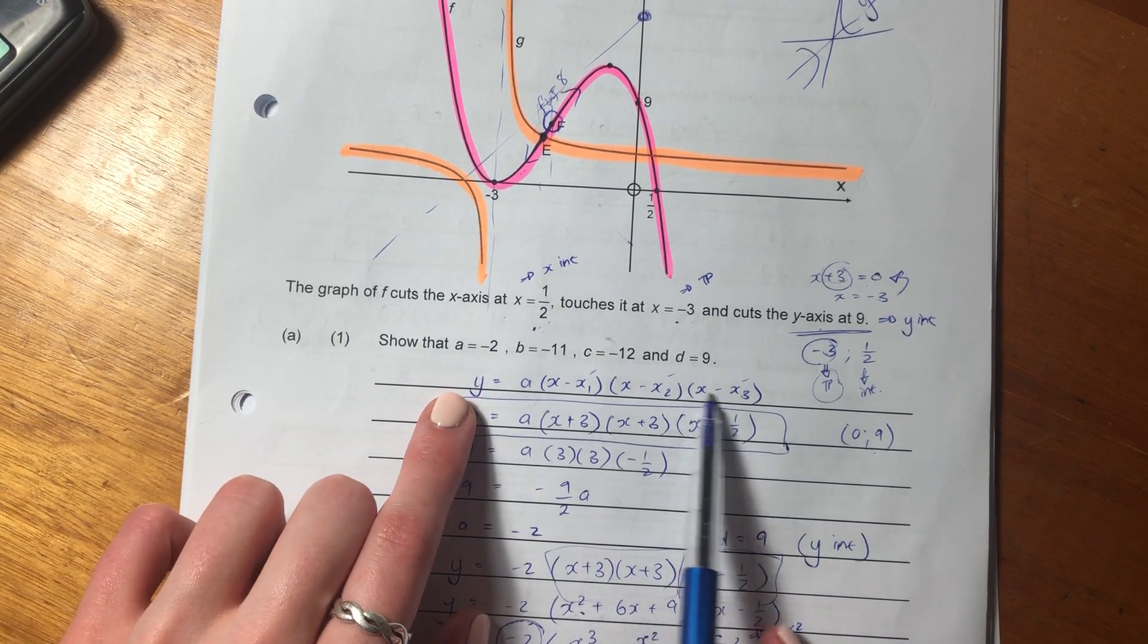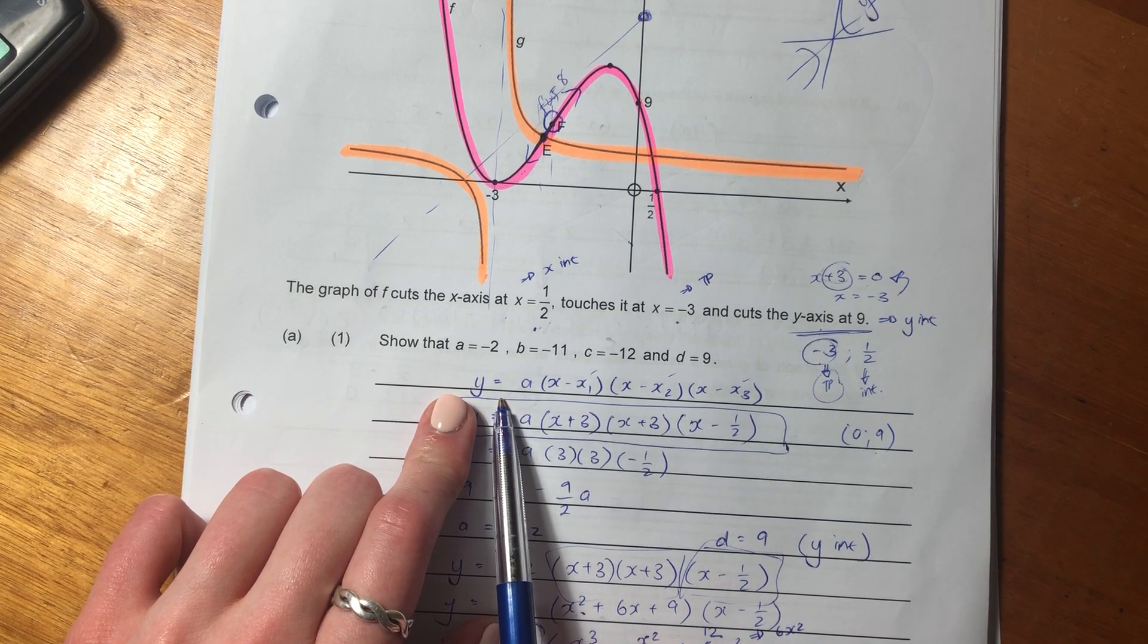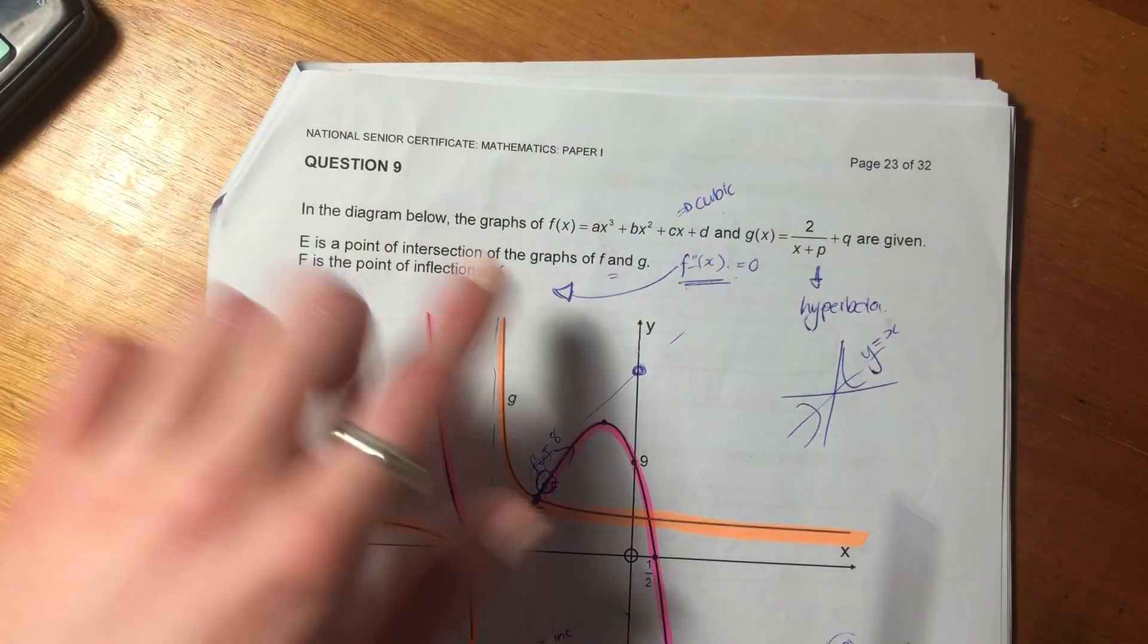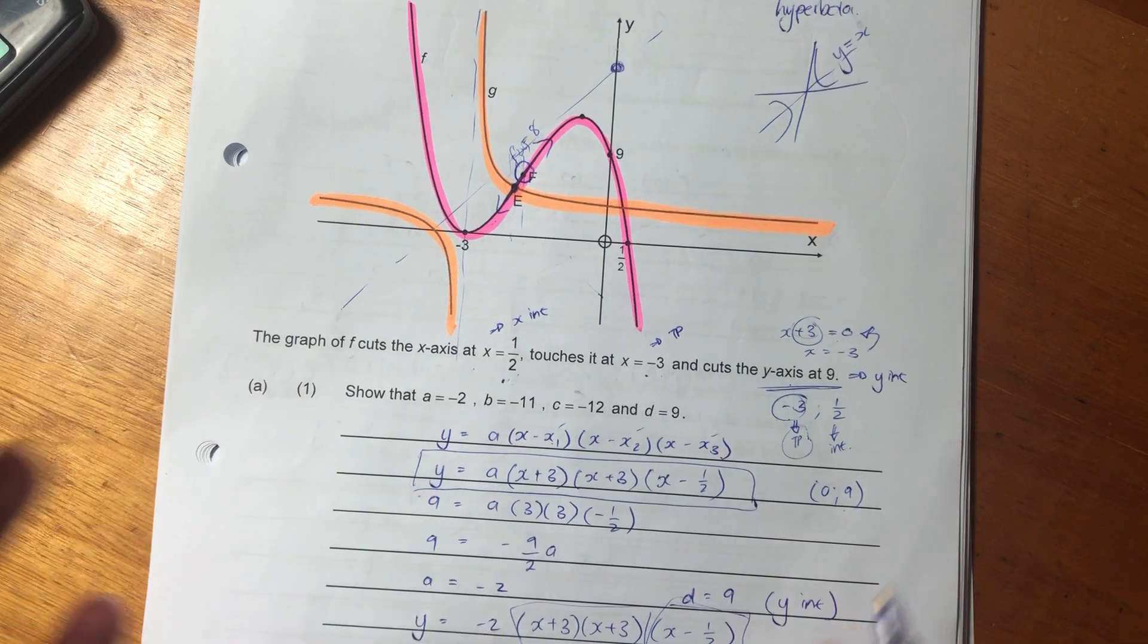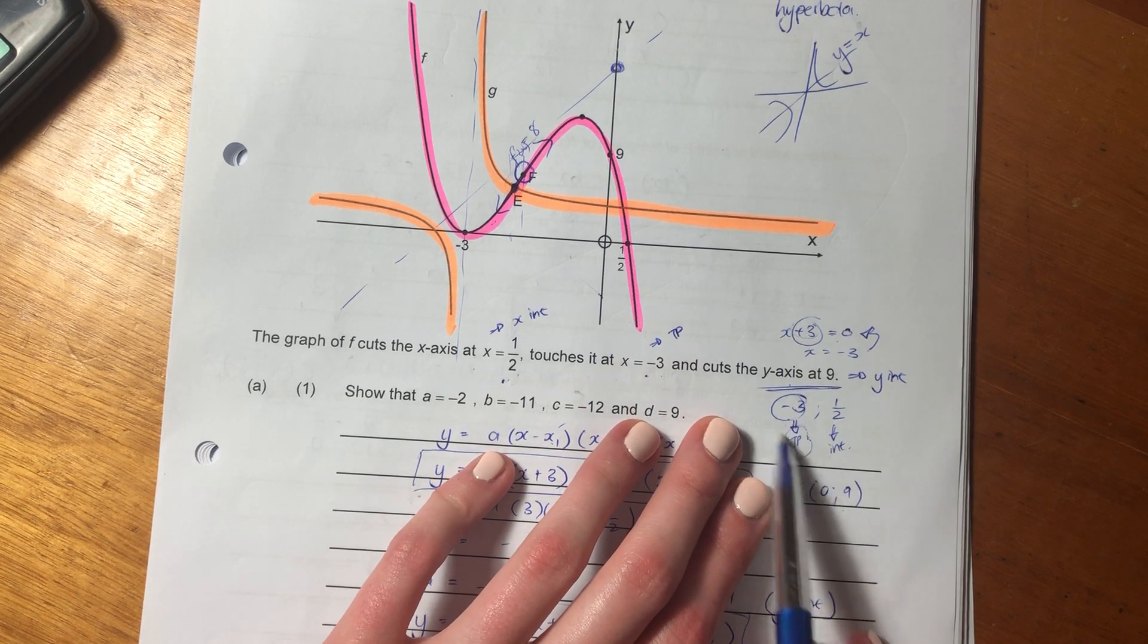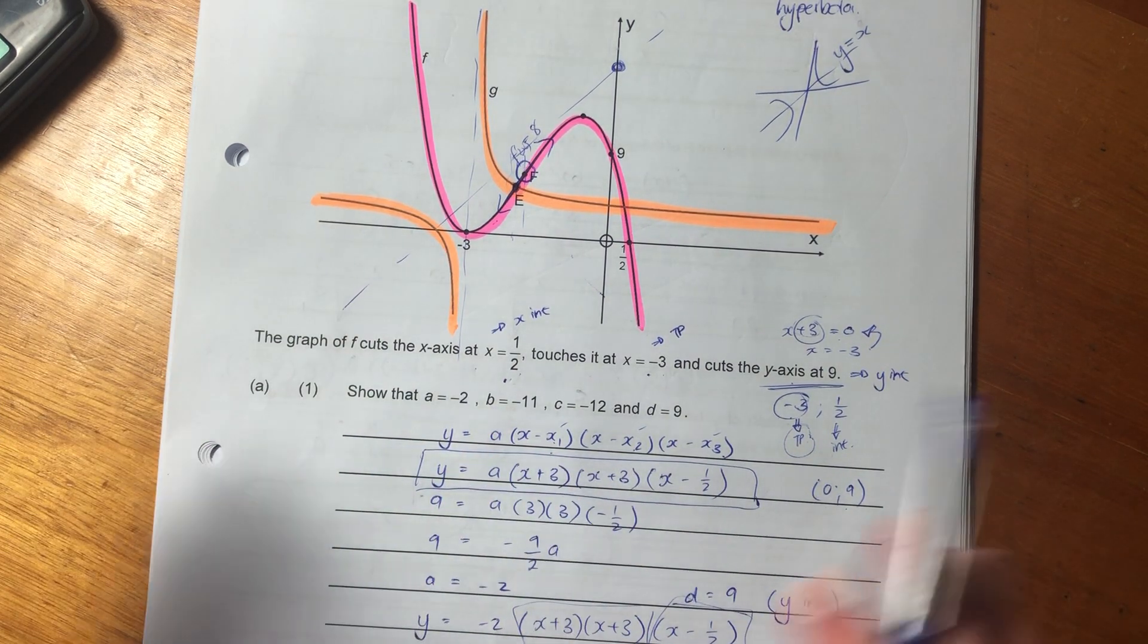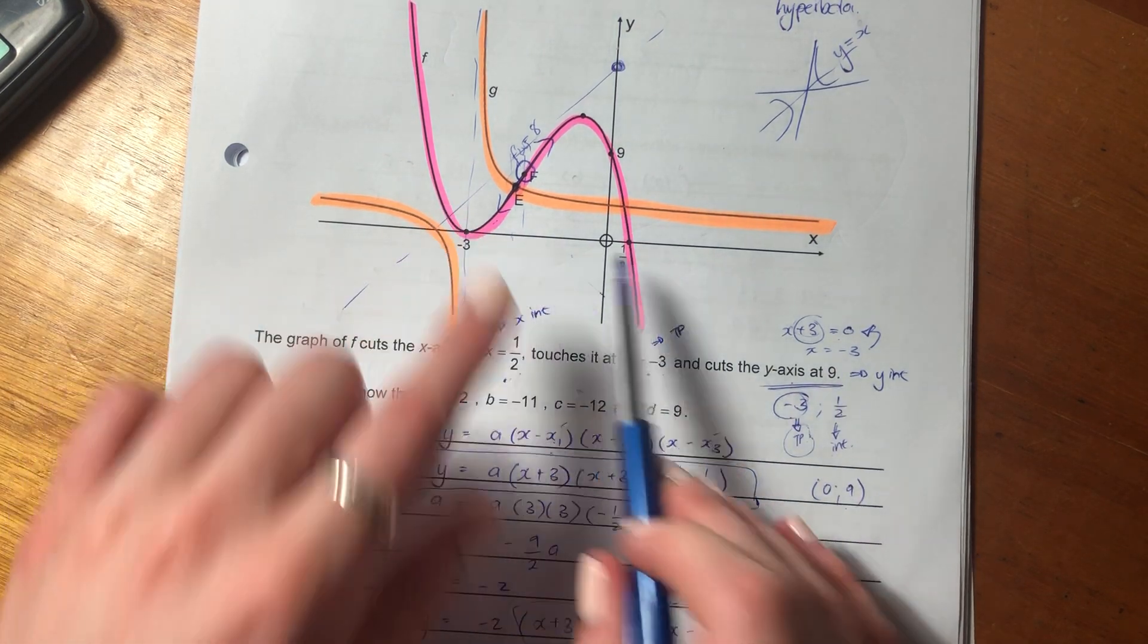So what I've done here is I've written out the factorized version of a cubic graph: f(x) = a(x - x₁)(x - x₂)(x - x₃). This is important. These x₁, x₂, and x₃ are generally the three intercepts that we see in a cubic graph. But now you're probably saying, Maggi, there is only one x-intercept or one turning point, so we're in a bit of a difficult situation, and you would be correct. But what we do when we have a turning point and an intercept, we use the turning point twice, so it'll be x₁ and x₂.